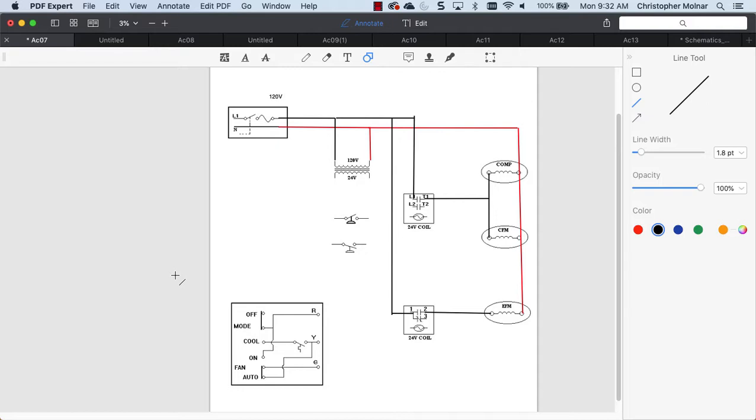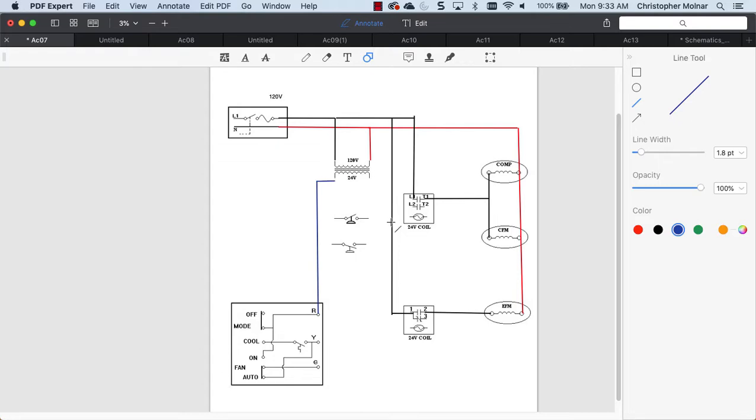So I'm going to change my pen color. I'm going to go to a blue, and I'm going to come out of my transformer secondary side, and I'm going to connect in red. Now we're going to pull this over just a little bit, and the reason I'm doing this is because I want to keep those pressure switches clear.